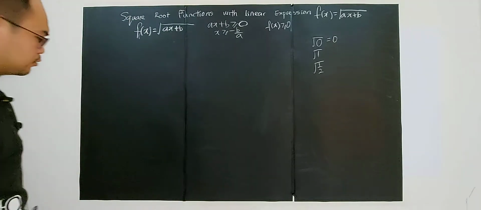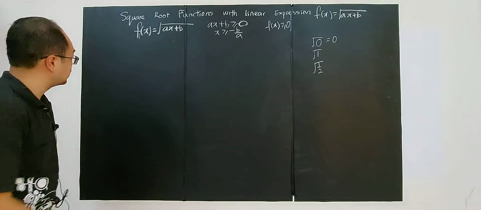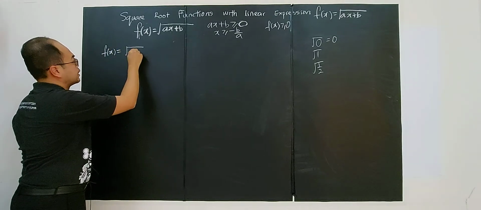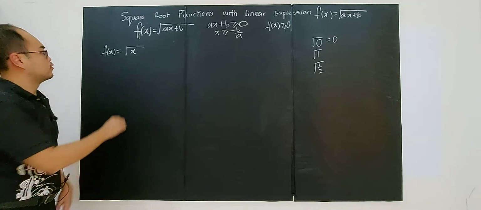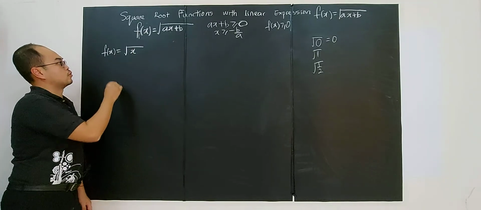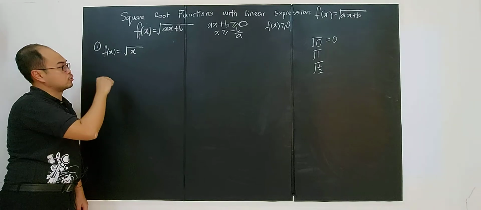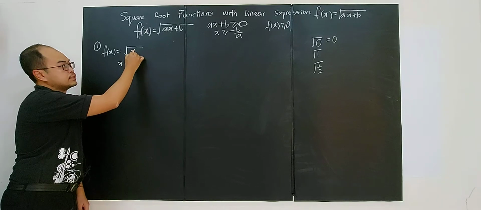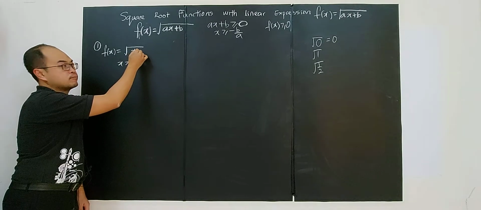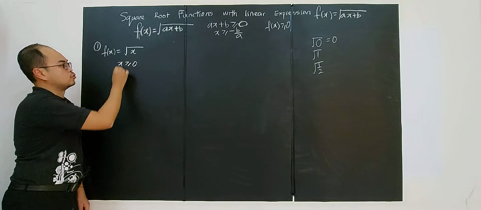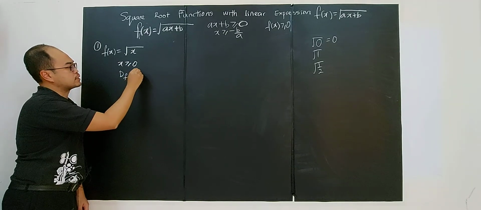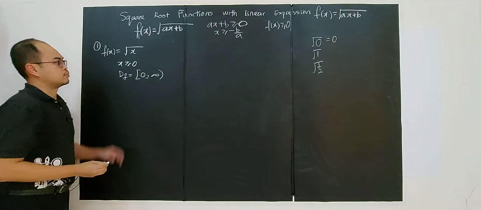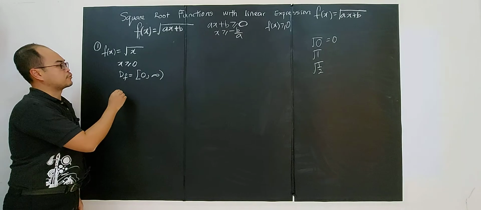Okay, what does this mean? Let's look at the basic one. Let's say you have the square root of x. For this, I'm going to introduce you to the graph. So for f(x), of course x must be at least 0. It can be 0, 1, 0.5, but cannot be negative. So this is your domain. Your domain has to start from 0 up to infinity. How about the range?